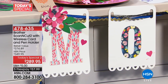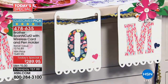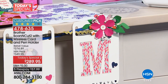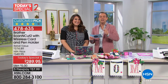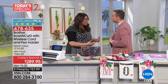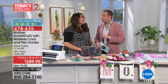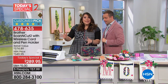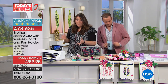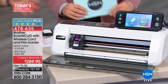It's the only one of its kind in the world — Brother continues to win awards for the Scan and Cut. This is the newest version, the Scan and Cut 2. Here to tell us all about it is the amazing Julie Faithan Balza. This is the Scan and Cut from Brother — it is the only electronic cutter on the market with a built-in scanner. I just have a little die cut I bought at the store — I'll slip it into this non-adhesive mat and load it into the machine.